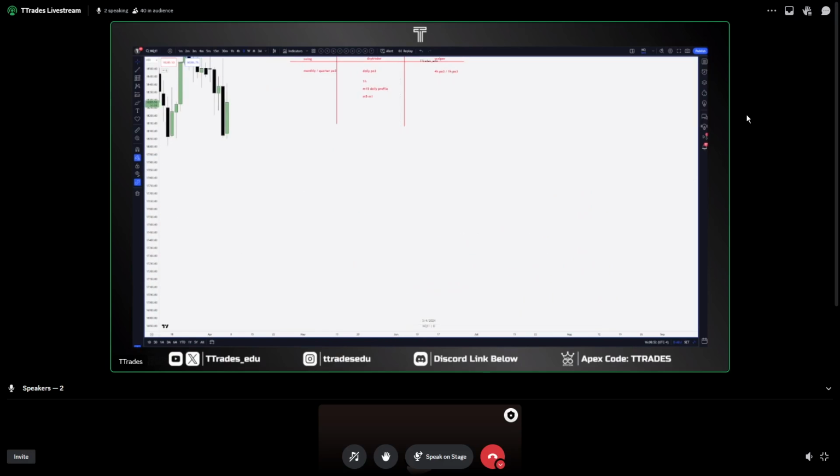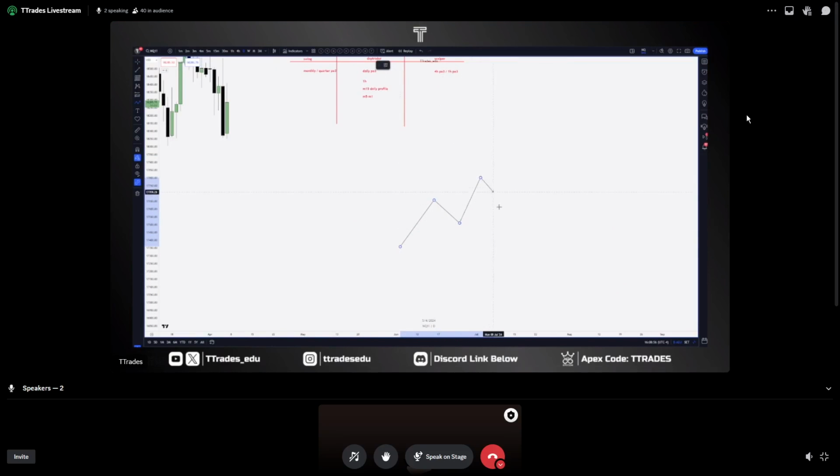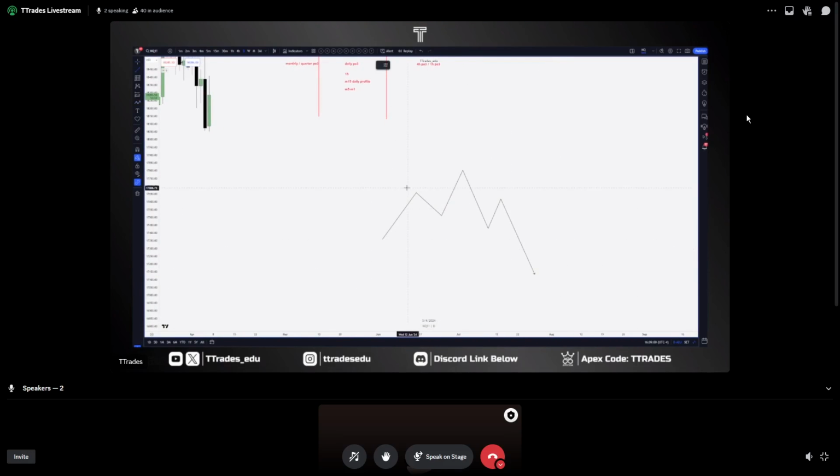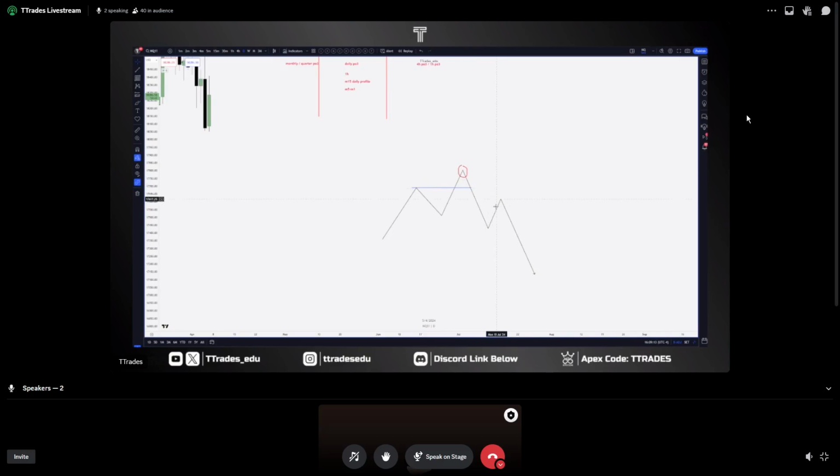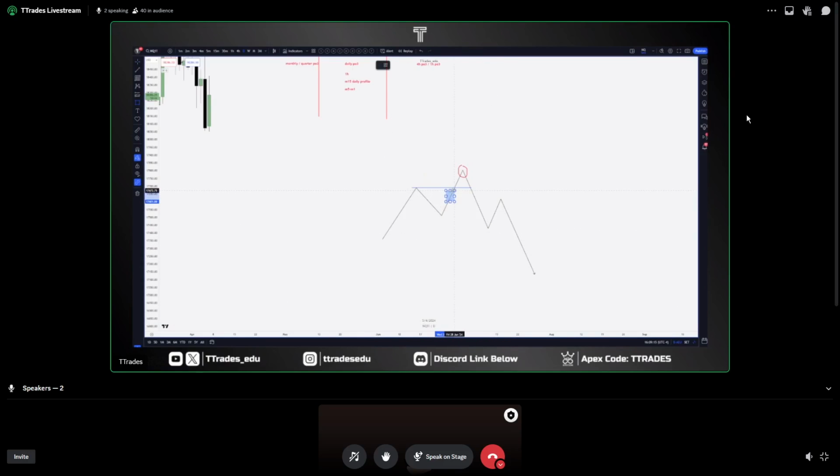But once I'm down into an entry, basically there's a few things I look for, right? So my first possible entry would be this turtle soup in here, right? I generally like to see that paired with SMT, right? Now, if I miss that one, right? If there's an inversion in here, I can look to get in on this.